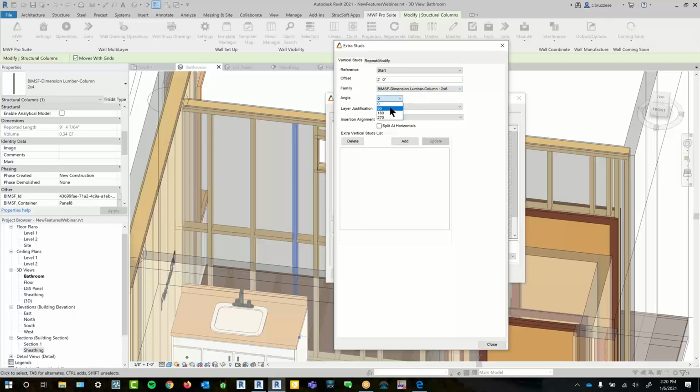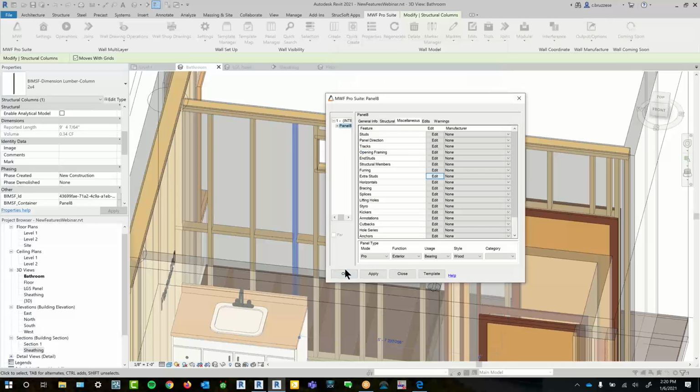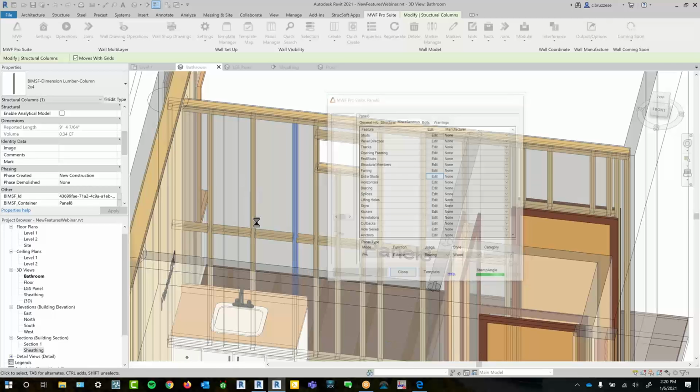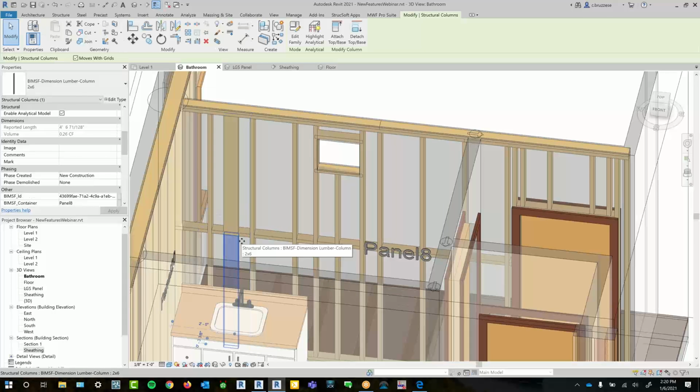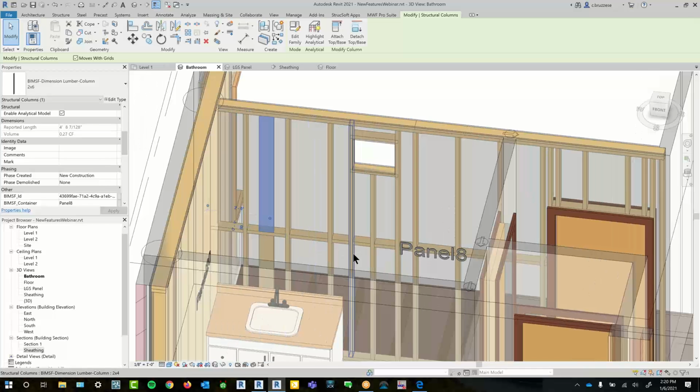So this is super simple. I can force it to split, add this to my list. And it'll just automatically give you 2 pieces, of course, instead of just the one singular stud that it would have placed beforehand.